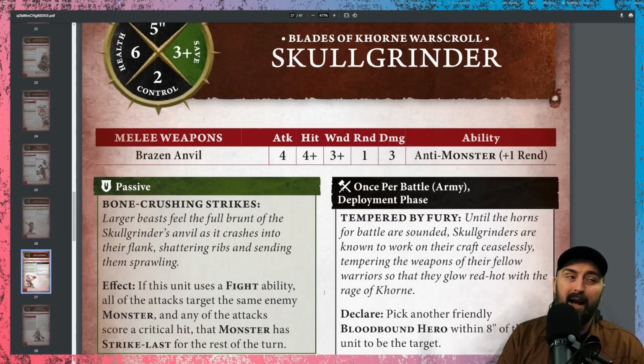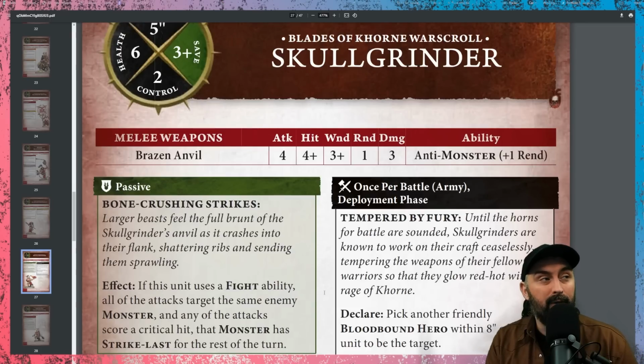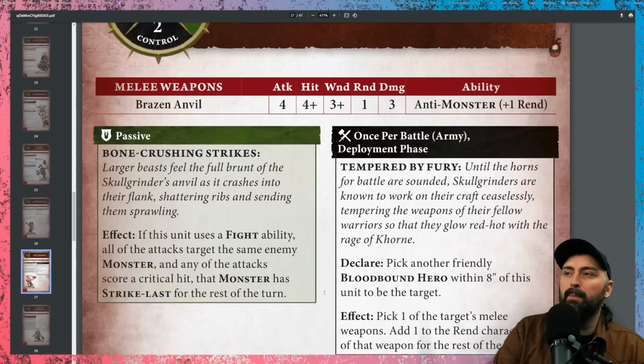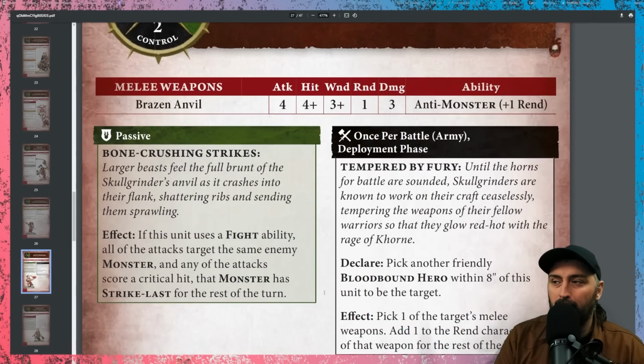Now, with only 4 attacks, more often than not you're not going to get that ability, and so relying on it is a little bit weaker than you would want it to be, but it is nice to have in there. In addition, he's got a once per battle in the army ability that you do in the deployment phase, where you pick another friendly bloodbound hero within 8 inches of this unit to be the target. You pick one of the target's melee weapons, you add one to the rend characteristic.